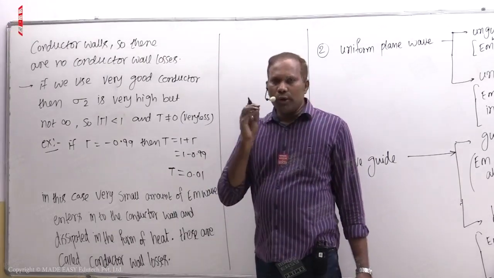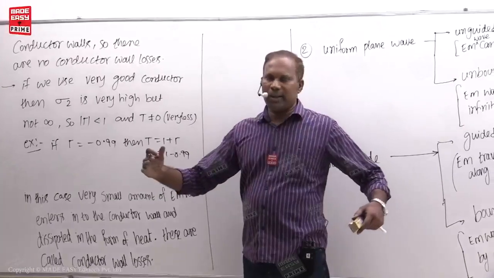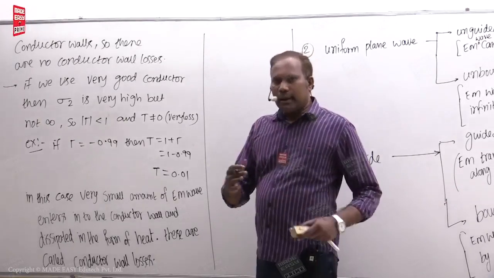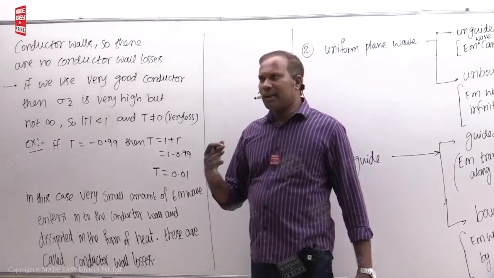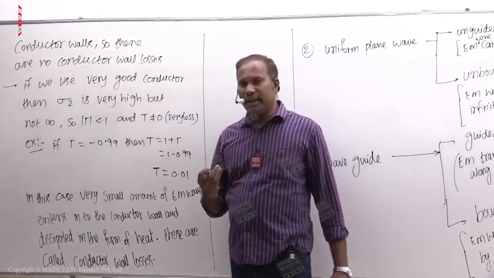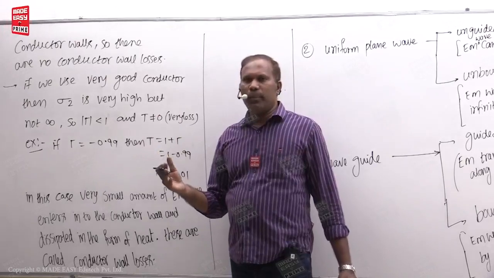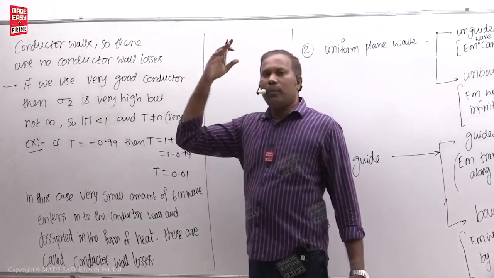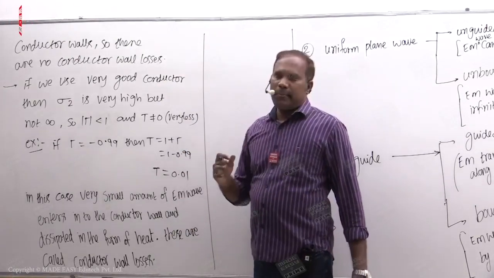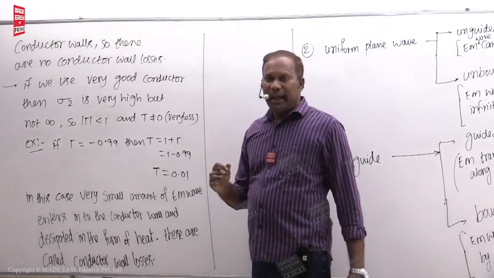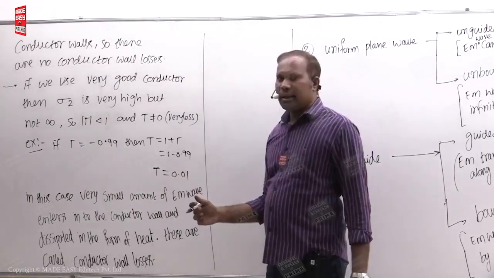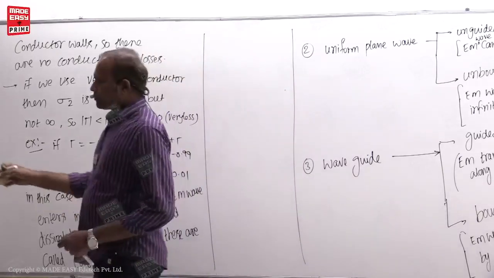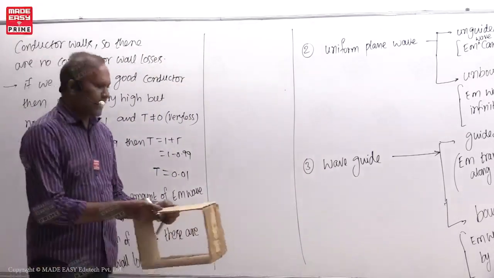Because waveguides we use for a very small distance, for meters of distance, not kilometers. That is why that loss is present, but the length of the waveguide is very small. For example, in satellite communication engineering, this is the room where you make the satellite signal. Then inside this room, up on the roof, the antenna is there. We use a rectangular waveguide for very small length. So that is why those losses can be neglected, dear students.